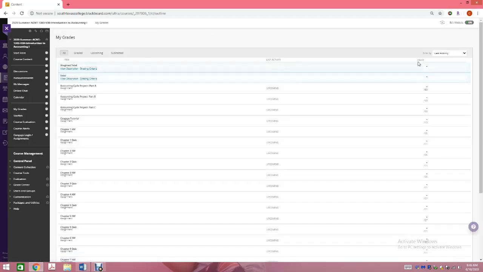You'll have your grades. Once you start completing your assignments, it'll start populating here, and it'll give you a total of your points. This is the Gradebook that I use to calculate your final grades. If you ever identify a discrepancy in your Gradebook, please let me know so I can do the necessary research and make the necessary changes if needed. So that is basically the major links.